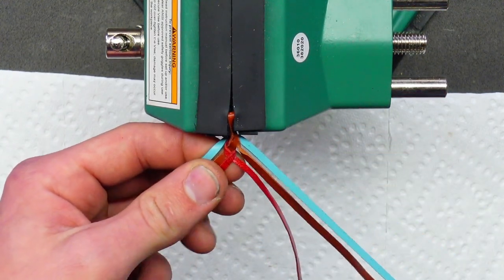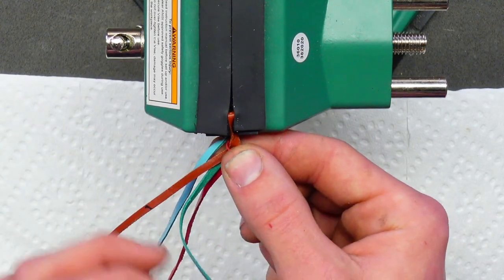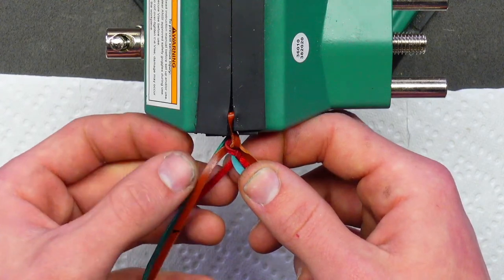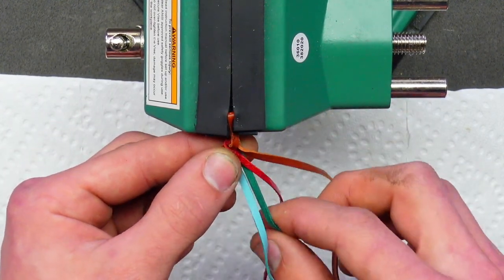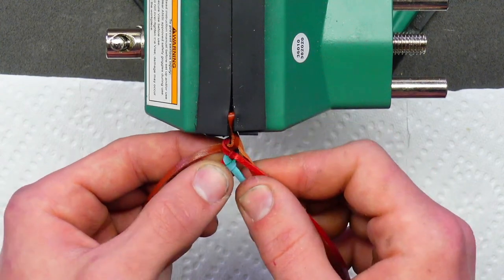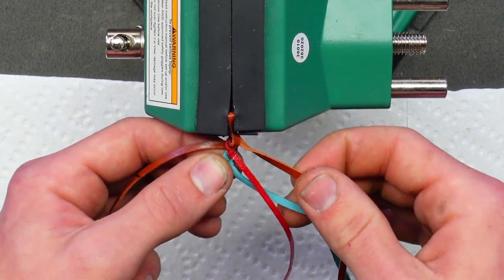All right. And do we just keep repeating that, taking the very far right and left one? Yep, and then swing it over and around, just like this. And I see that you're constantly pushing up on that braid. You don't want to pull it super tight at this point, because you'll mess up what we have in here. You'll pull it out. You don't want to clamp it super tight. Just snug, just to hold them in place.